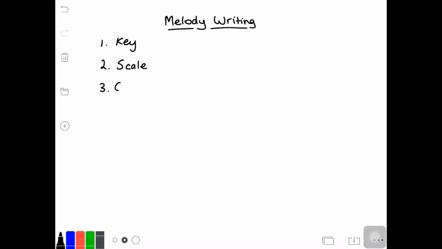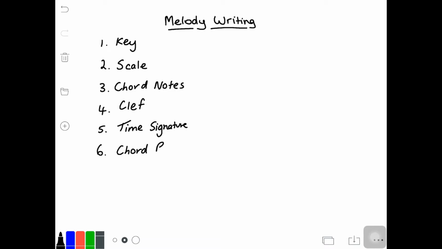Number 3, work out the notes for the chords that you're going to be using. Number 4, choose your clef. Number 5, choose your time signature. Number 6, work out a simple chord progression to begin with. This can always be altered later, but it's good to have somewhere to start.